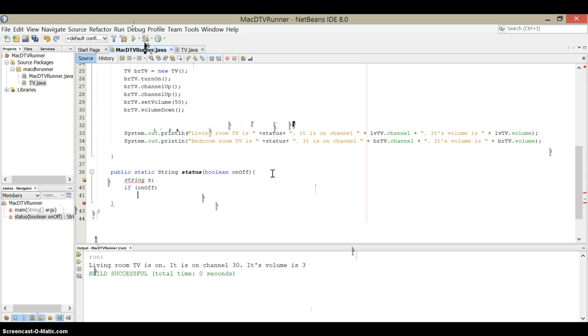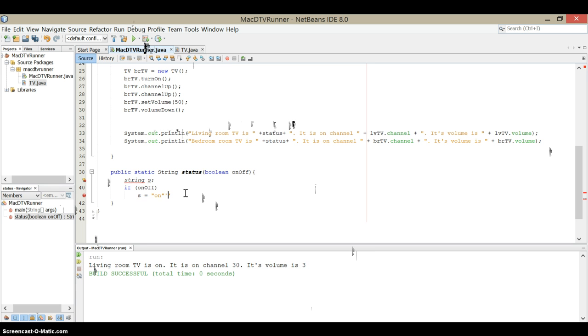And you know, whenever you have a Boolean variable, you can just say if onOff. You do not have to say if onOff equals true. The beauty of Boolean variables. You can just say if onOff. It's understood to be if onOff equals true. And so if that is true, then S is equal to on.